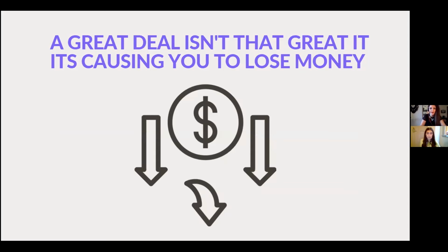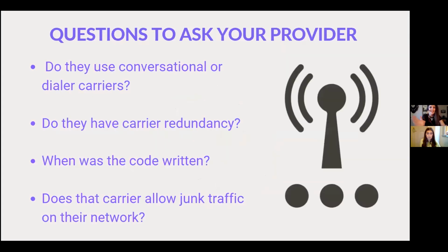So this is why when you're shopping around for these dialing services, you should always ask the company about the quality of the carriers that they're placing your calls over, because it's super important. Now, at this point, you may be thinking to yourself, well, that's great, but I don't have a degree in network engineering. I'm not Elon Musk. How in the world am I supposed to know the difference between a good carrier network and a bad one? Well, that's why we put together this list of questions to help you ask next time when you're evaluating vendors, and make sure that the person that you're signing up for is really offering you a service that is going to be super profitable for you.